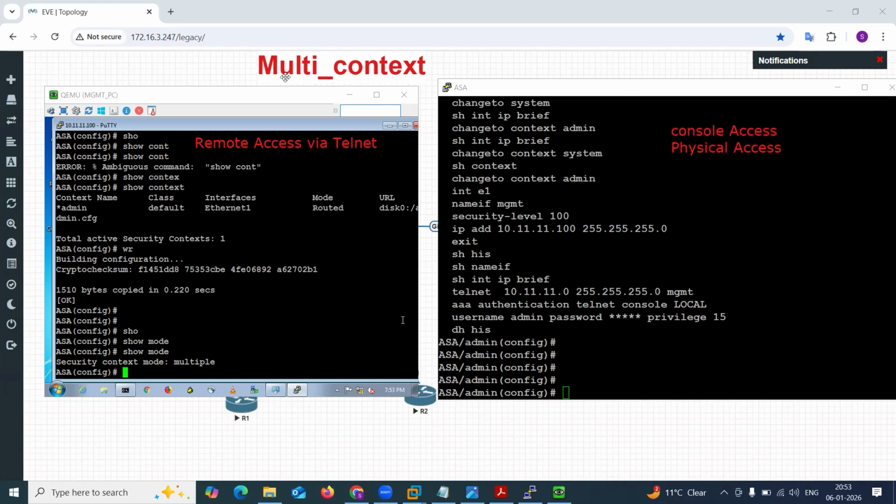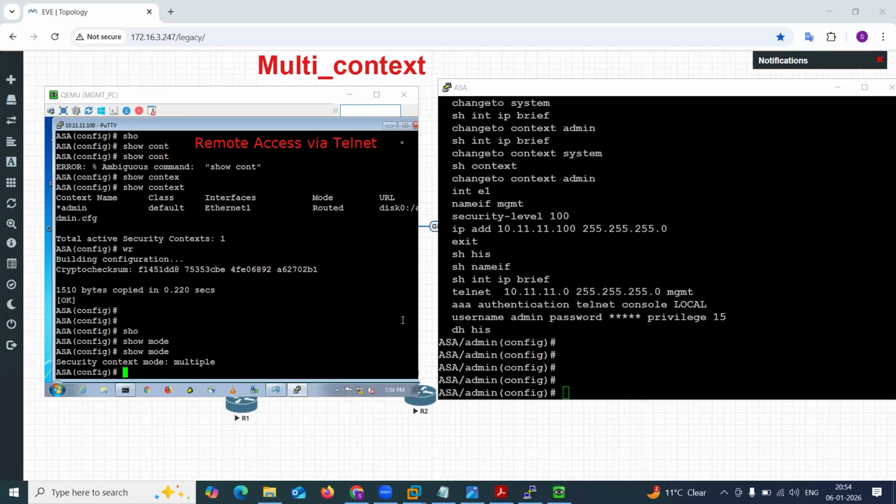Now, I guess all of you are aware of what console access is and what remote access is. In CCNA, CCNP, your trainers might have taught you what telnet access is and what console access is. So for the first time, when you purchase a new firewall, you can get only console access. You can't take remote access. Console means CLI access. And through CLI access, I configured remote access, and later I was able to take telnet access. So this is how it worked.